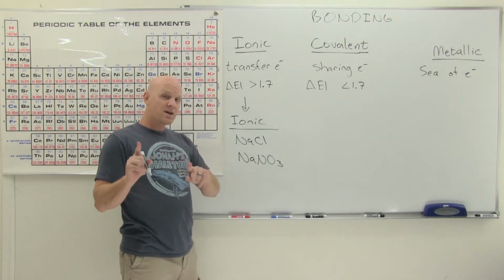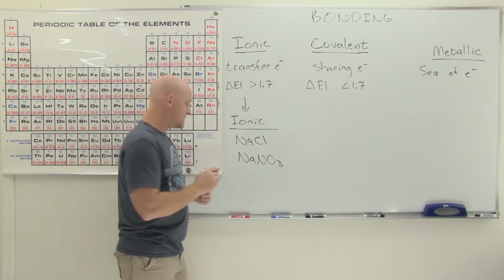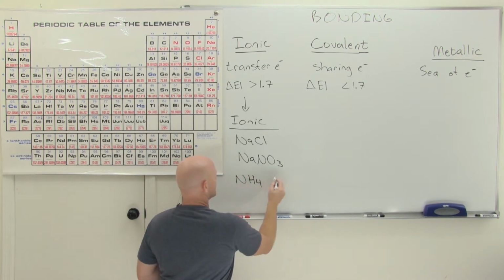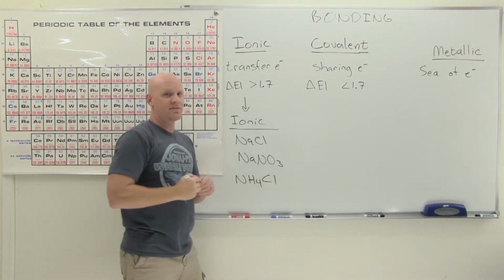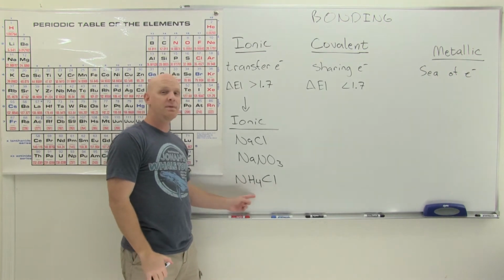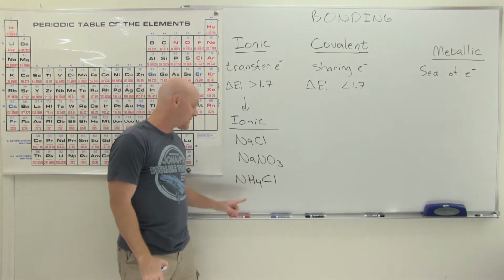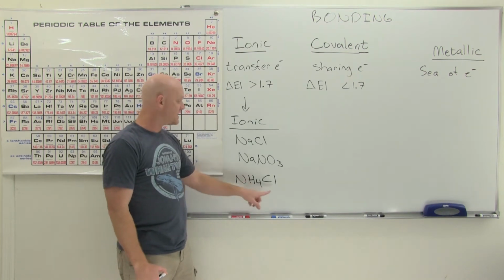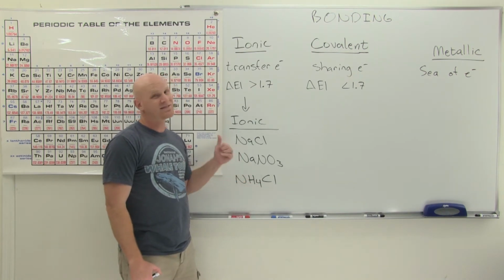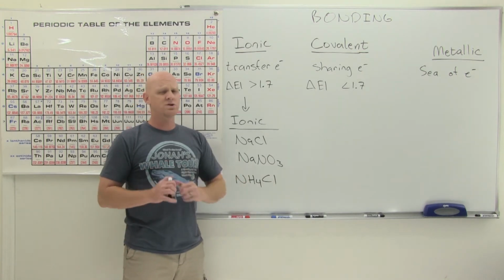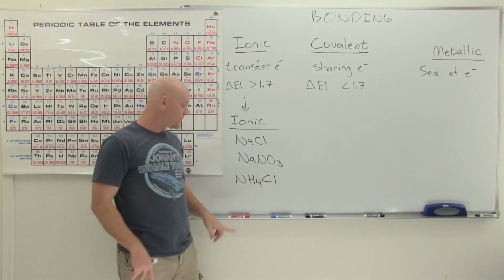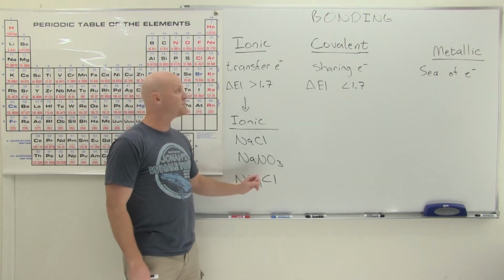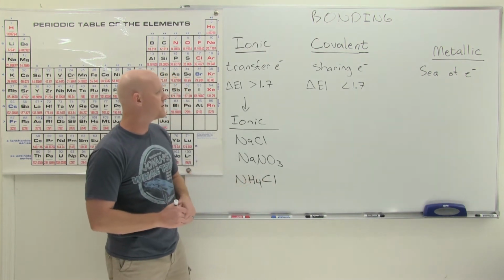But the trickiest ones are the ones that involve ammonium. So ammonium is NH4, and if I put something like NH4Cl, this gets tricky because these are all nonmetals, but it is still an ionic compound because it's with a polyatomic ion. The NH4+ is the cation, and the Cl- is the anion. You still have a cation and an anion, that's still an ionic compound. So if I want to ask you which of the following is an ionic compound and give you a really tricky example, I'm going to give you some sort of ammonium compound because it's all nonmetals but is still ionic. So make a mental note of that.